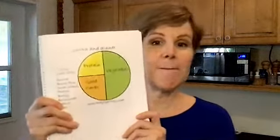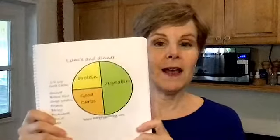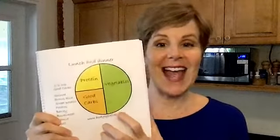Or you might have a bean salad, using kidney beans, green beans, yellow beans, and then adding to that, if you don't have your carbs, a piece of bread, a rye bread or a kamut bread if that's available where you live. So always try to get to this balanced plate for lunch and dinner. It's a game changer for so many of my clients.